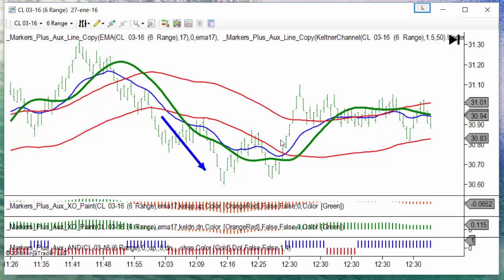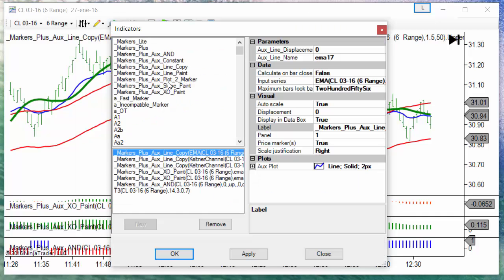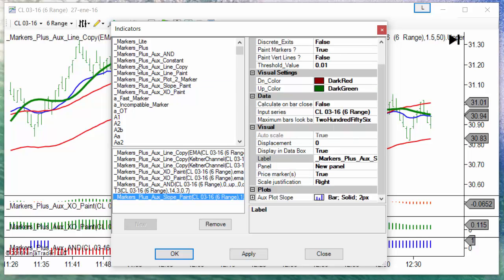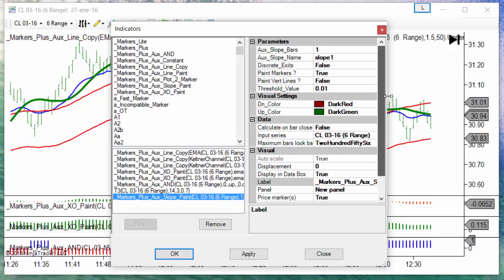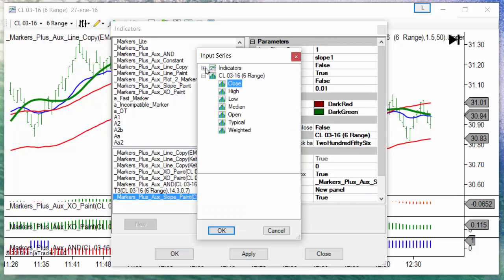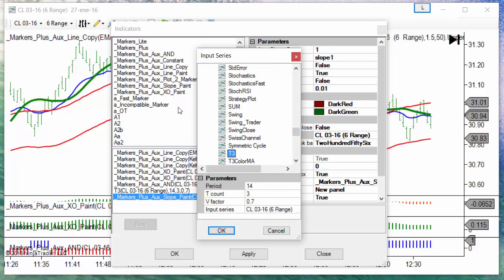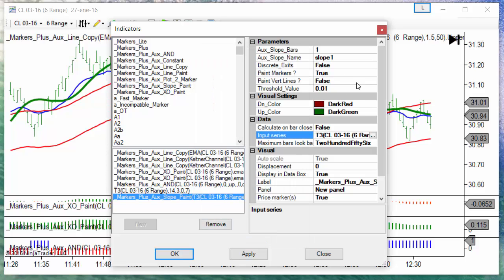So I need to know the slope of this line. For that I use the slope indicator. On the slope I select the indicator and the name for this is T3 slope.